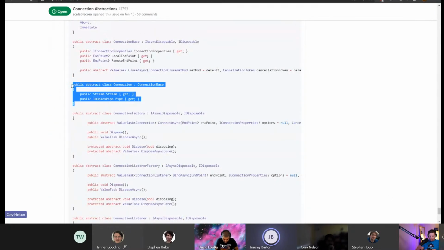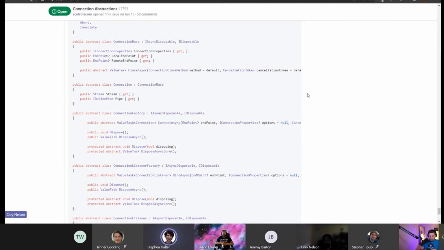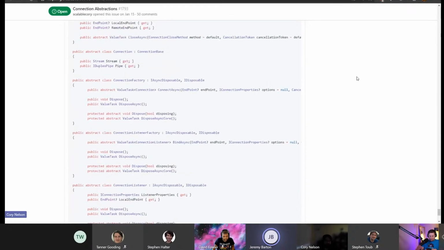Well, we have this connection class. We can add a static method on this, like connection.fromStream from pipe. The problem is, wouldn't you lose any properties or whatever if you did it that way? Like if you went straight from stream to connection, just using a static method. Well, yeah, you wouldn't have any properties. So if you did that, sockets handler could be slightly less efficient if it didn't have access to the socket through a property or something. Presumably, Connection.FromStream could take the stream as a required parameter and then take all the things that connection base needed as optional parameters or nullable parameters.